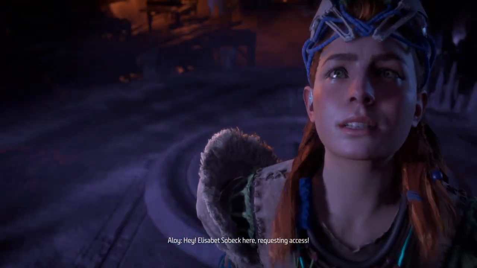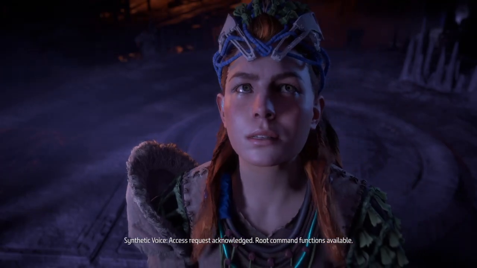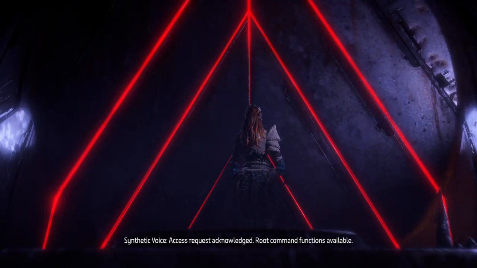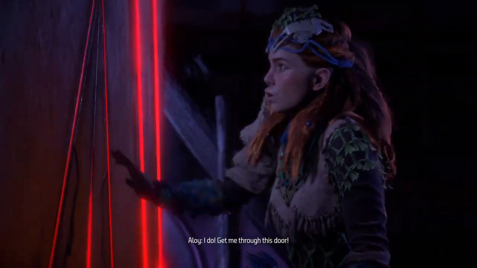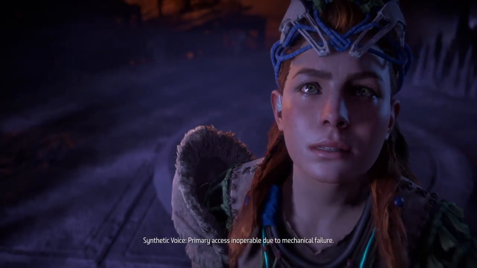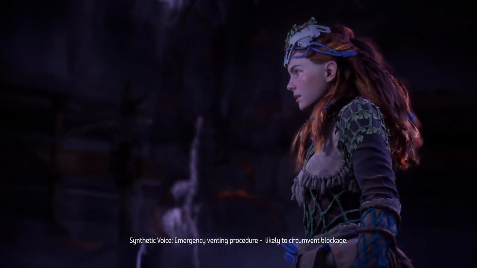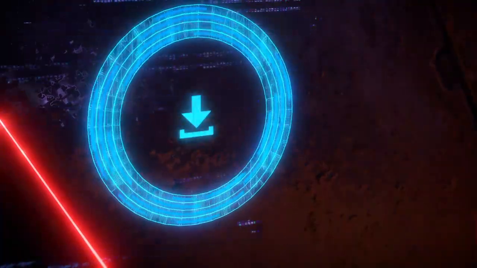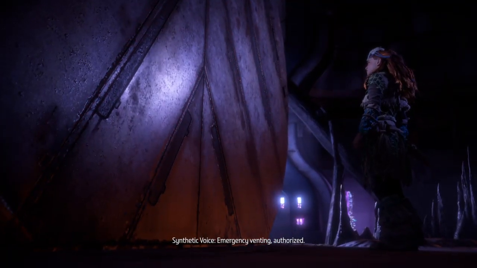Hey! Elizabeth Sobek here! Requesting access! Access request acknowledged. Root command functions available. Do you wish to proceed? I do! Get me through this door! Analyzing. Primary access inoperable due to mechanical failure. Emergency venting procedure likely to circumvent blockage. Do you wish to proceed? Yes. Emergency venting authorized.